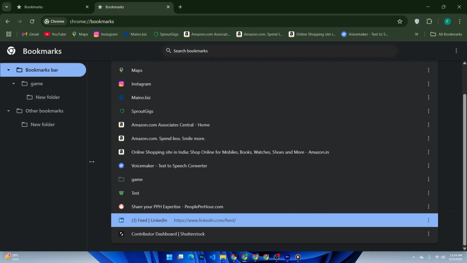Less clutter, more productivity. Feels good, right? Let's bring some order to the chaos.